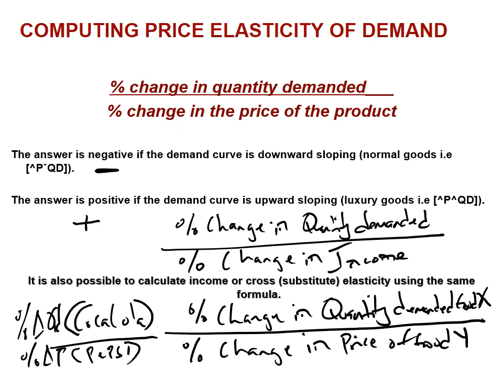So you see, the change is not brought about because of a change in price of your commodity. It's brought about because of a change in the price of another commodity. So for substitute goods, for instance, this might be high because if the price of Pepsi falls, more people might stop consuming Coca-Cola and start consuming Pepsi. So you might want to calculate this, okay? Formula, once again, very easy.